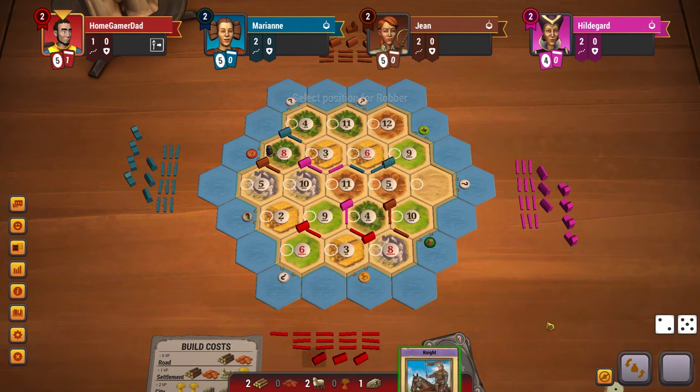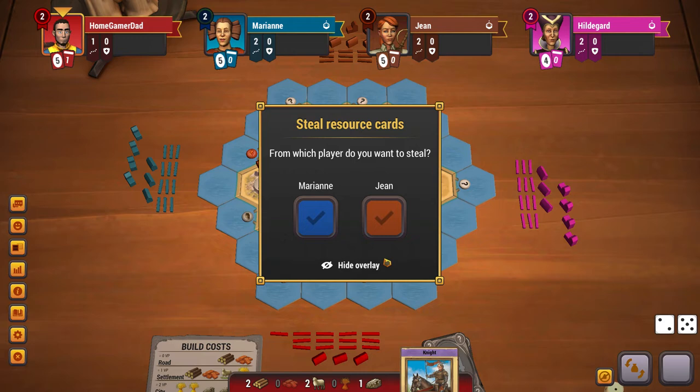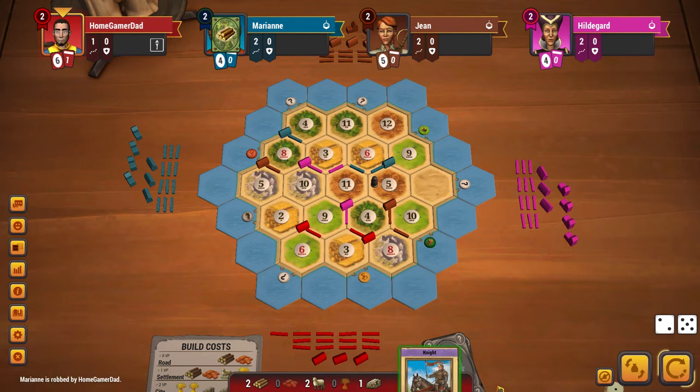God dang it, robber! At least I still have less than 8, which is good. Who has a lot of cards? There's really nothing on that 6. I want to place this. We're going to place it right here on this 5. And I'm going to steal from Marianne. Hey, I got a wood.